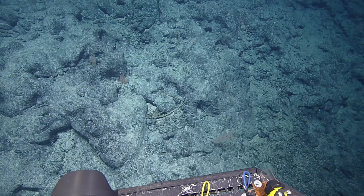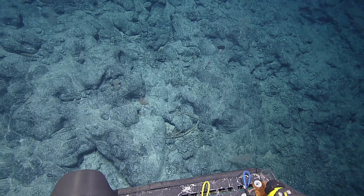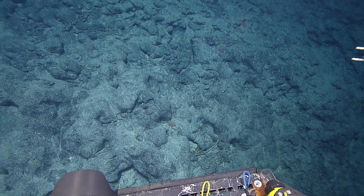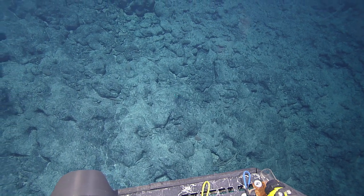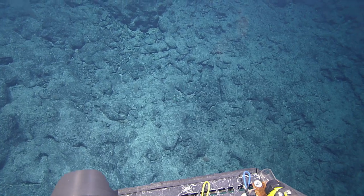Chat wants to know why that isopod was sitting on the fish. Was it just hitching a ride, or is it parasitic? It's parasitic, and it's feeding on the flesh. Really? That's gross. So they're nasty little things. Craft secure. All right.